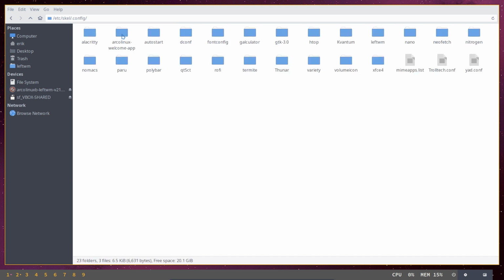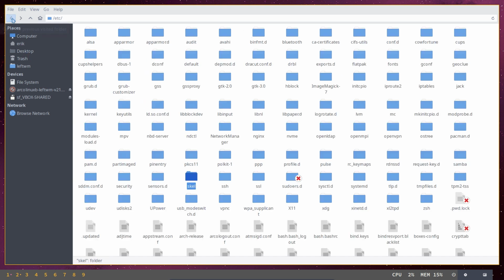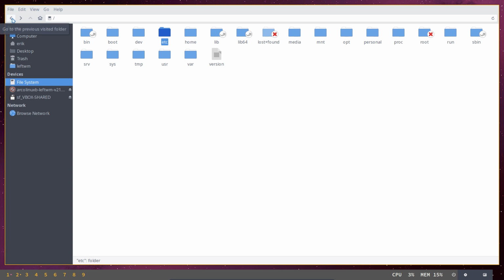So in here is the correct code of LeftWM. And if you type scal, this is going to be overwritten. Well, this will go to your home directory and your home directory will be overwritten. Okay, got it? So that's scal. It's easy, it's fun, but it overwrites your stuff.